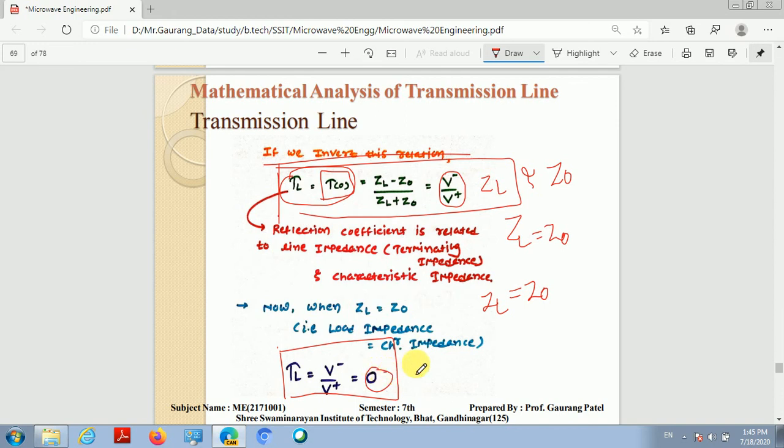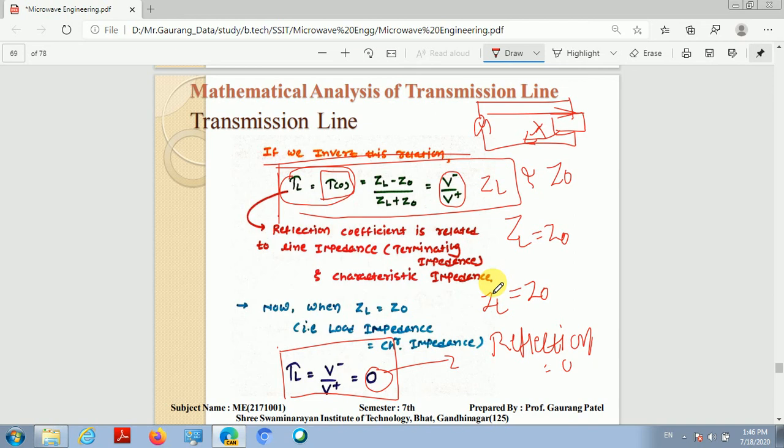That means there is no reflection on the transmission line. We will not get a backward wave, and we will not get reflected energy. All the energy that the generator transmits towards the load, there is no reflection. All the energy transmitted from generator to load is transferred to the load successfully. There is no reflection from the load end because the reflection coefficient is 0, meaning there is no backward wave. So this is a very important condition.